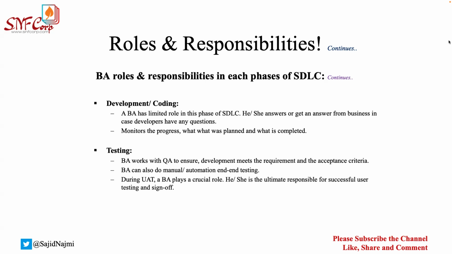And in most cases, you will be working with them closely. In most cases, what happens is they do testing on their own. They document all the findings, they list all the findings, and they call you as a BA and show you. They also want to make sure they are doing the right thing. So you will help them understand, okay, you are doing the right thing, or you're not doing it correctly, do it differently. And once every testing is done with the business within the user acceptance testing, it is your responsibility to take a sign off. Unless the business approves those changes or that development work, you may not be able to take it forward and deliver things, right?